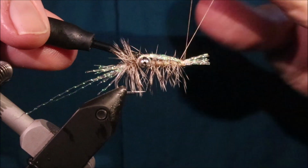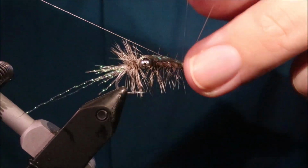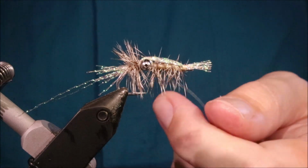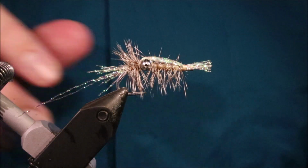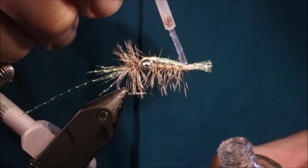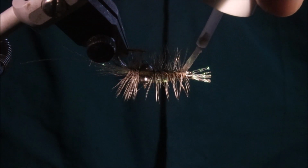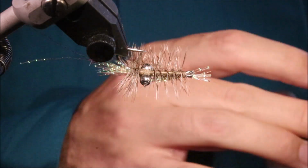Always do 2 on the flat flies. These are getting dragged along the bottom. The second whip finish does no harm. Trim your thread. And I like to secure that as well with a bit of varnish. Let that soak in. So there you go.